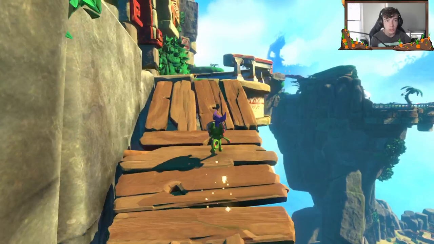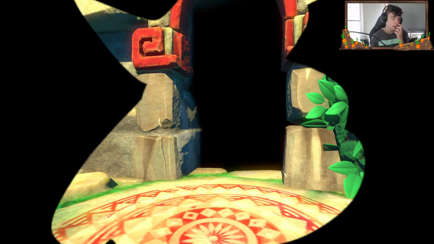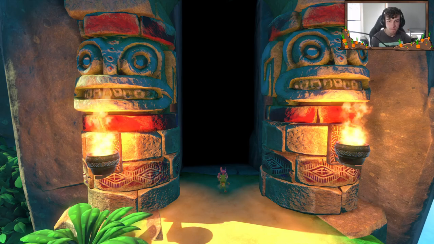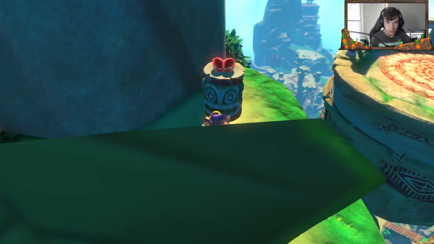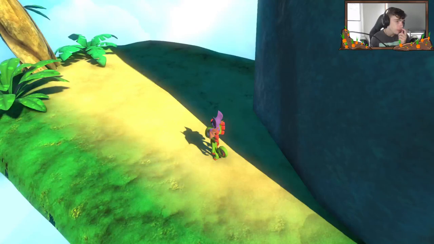Right, this one lets us go up. Up. And then it takes us to... right, I never went through here. Okay. Well, let's jump across here. Are you friend? Okay, you're not friendly. At all. I thought it was gonna be friendly. I guess not.